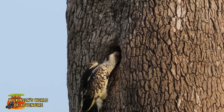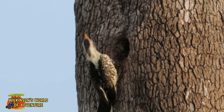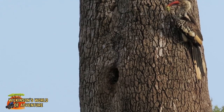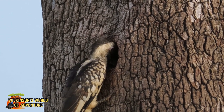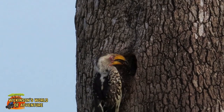We have noticed something that is quite strange here. These two types of hornbills are active at the same nest. Normally southern yellow-billed hornbills and southern red-billed hornbills compete with each other and don't share a nest. These two both seem to be feeding a chick in the same nest. Do let me know if you've come across this behaviour before.